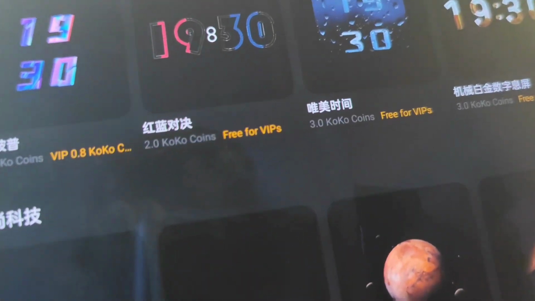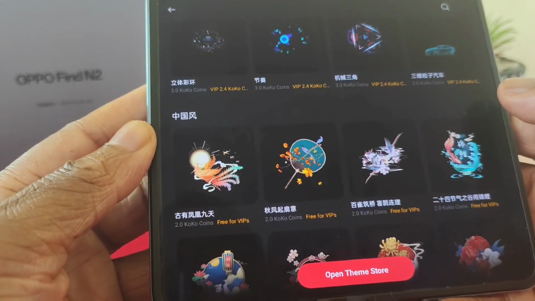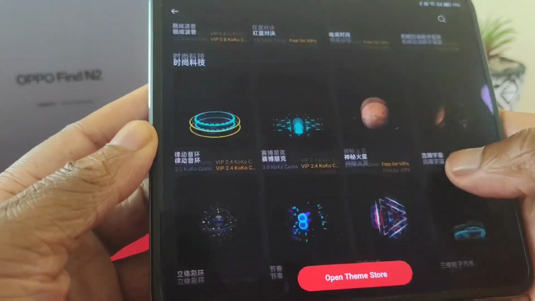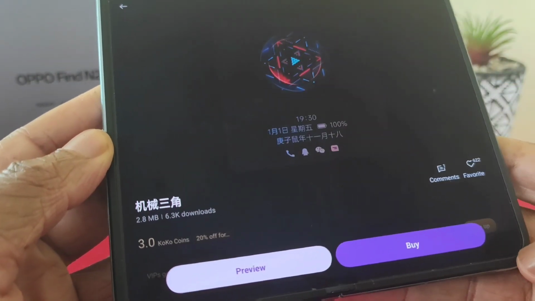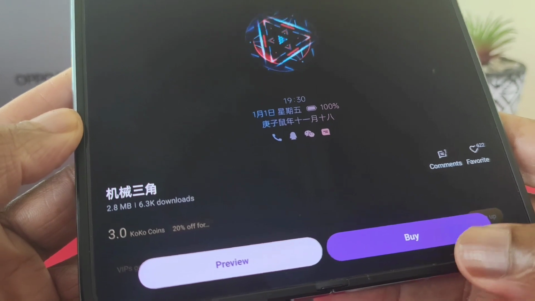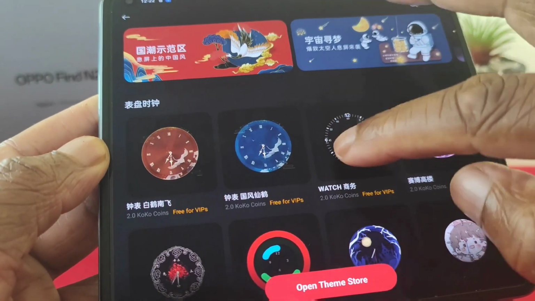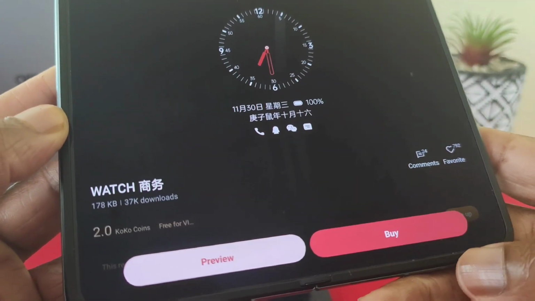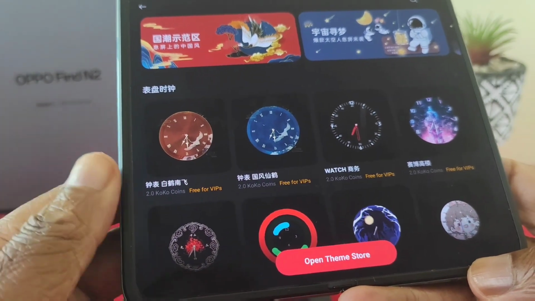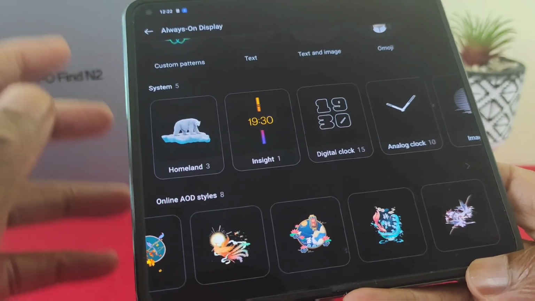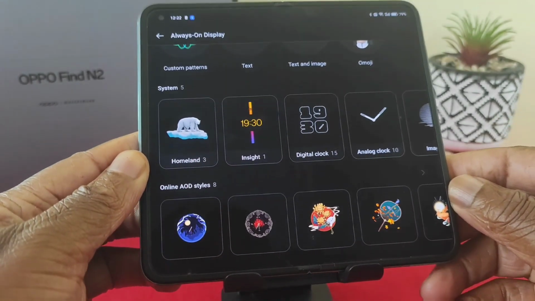So where you see it says free for VIPs, I've since found out that that is quite misleading, because if you select any one of them, so let's just go for this one here, look, you'll be met with this buy button here. So let me just go through another one. So let's go for here. So again, you will see the buy button, so you can avoid any of these. And again, as I mentioned earlier, you've got so many other free ones to play with. So what I would say is leave this section alone.